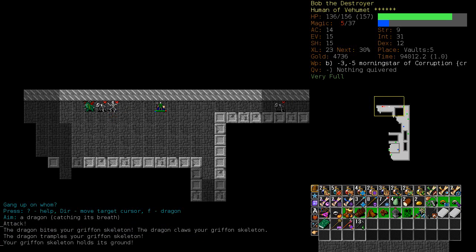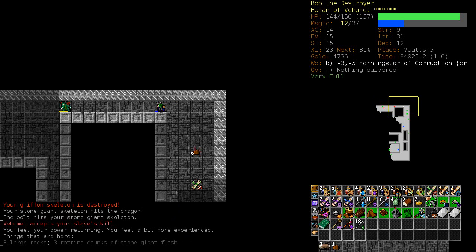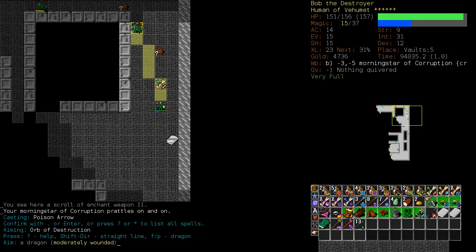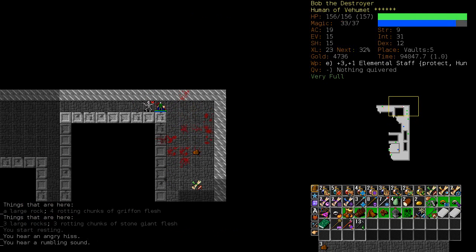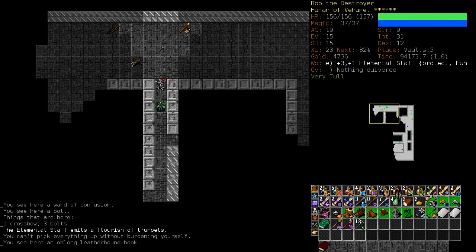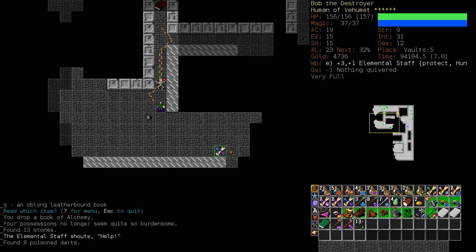oh wow, I'm out of mana. Yeah, the reason I'm backing away like this is just because I don't have the mana to shoot him. He's gonna come around the corner though, and that'll be my time. Also, elemental resists, and boom! There is no longer a dragon, and I have plenty of mana. Ignore, ignore, read, ignore.